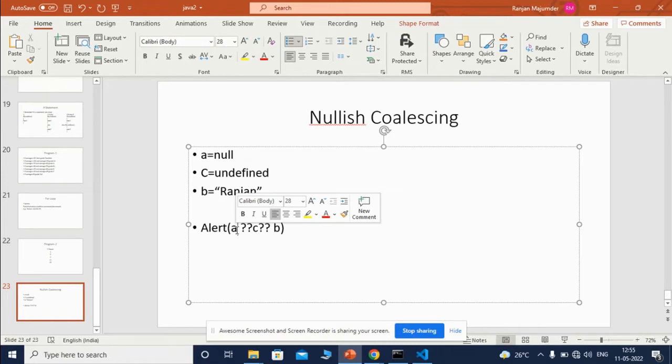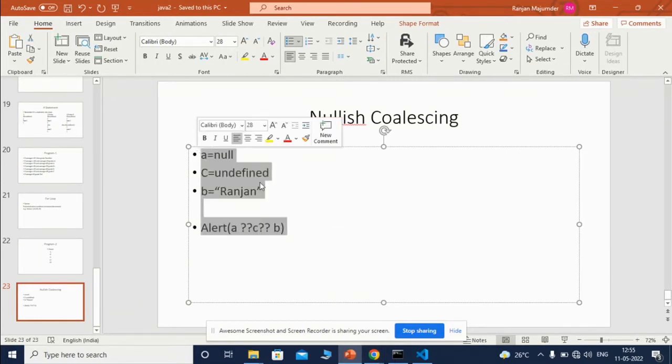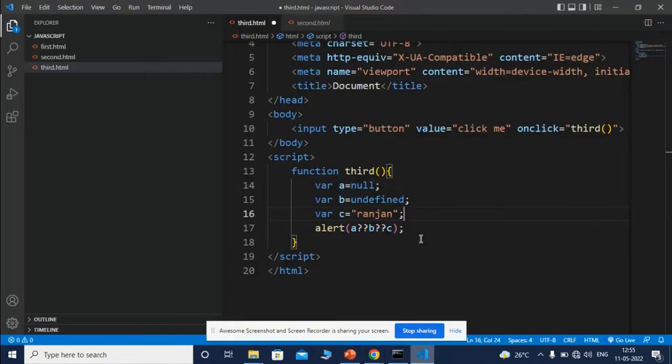Now I am showing you this example practically. Here you can see A equals null, this is not a defined value. B equals undefined, this is not a defined value. But C equals Ranjan, it is a defined value.